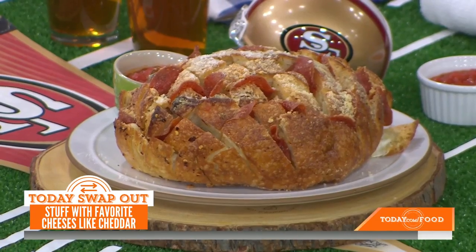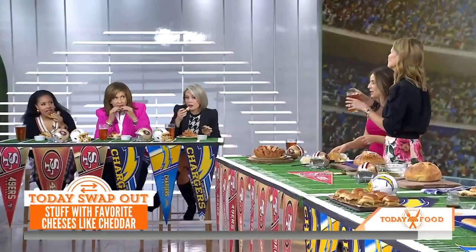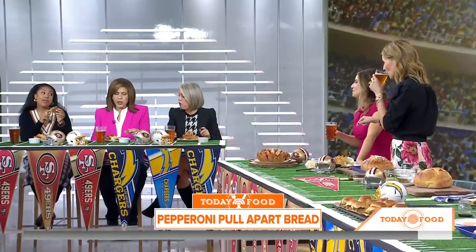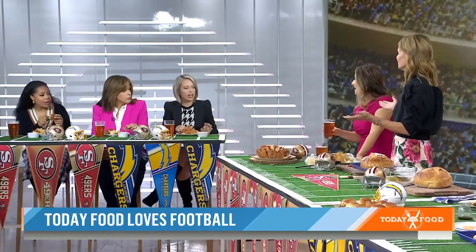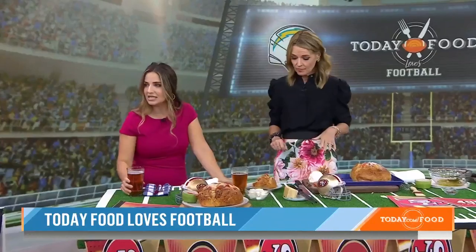That is so yummy. What do we think? Every bite's a little bit different. Let's try this one. You have to weigh in. Slider versus pepperoni pull apart bread. What do we say? This is pretty amazing. I'm going for the pepperoni pull apart. Wow. One slider, one pepperoni. Tie-breaking vote. It's so good. I'm going to go with the slider with the pickle. Yes. Okay, wow. That's how you know it's good. It's so yummy. It's a must.